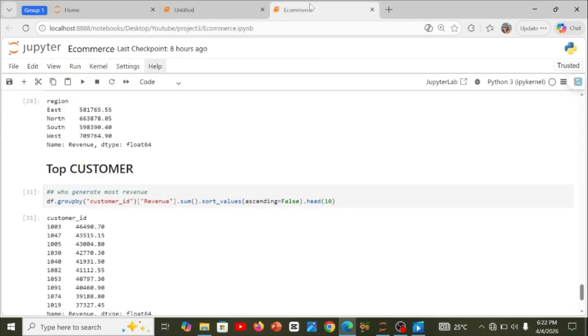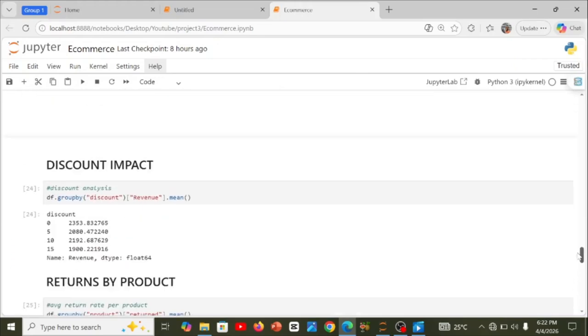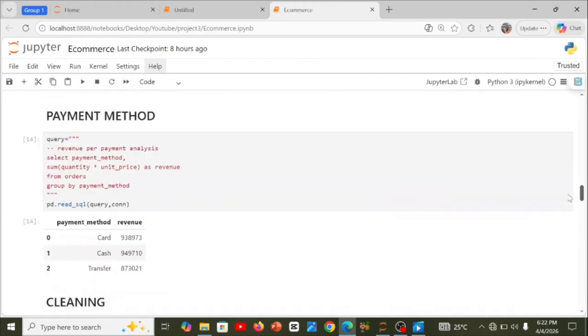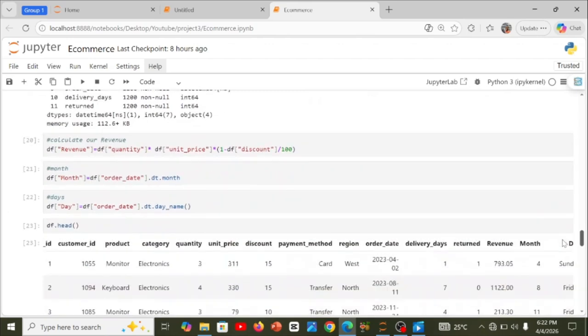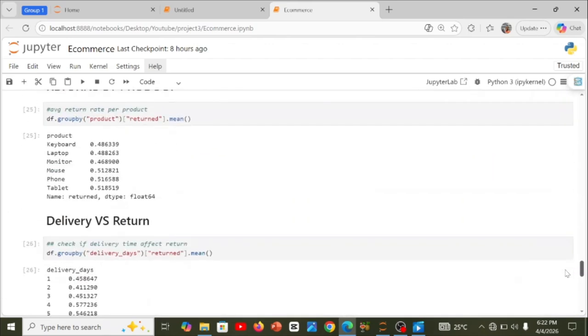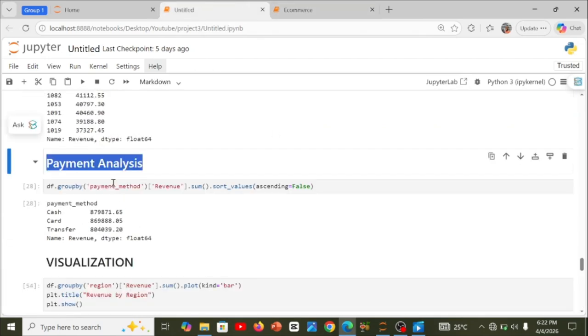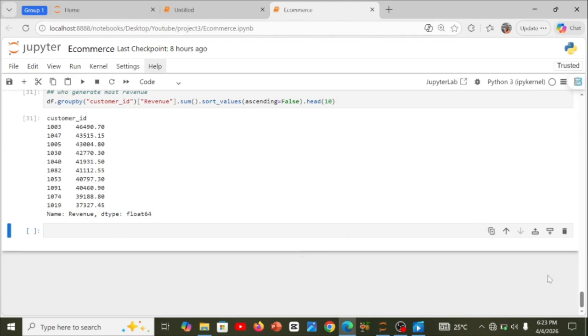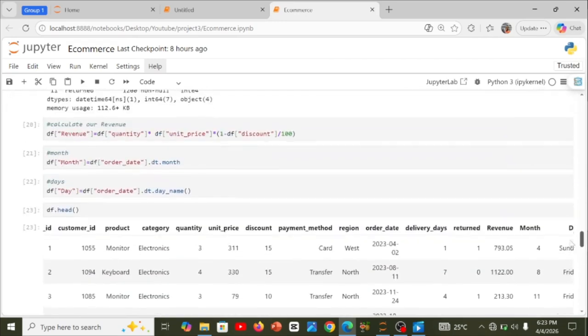I think we have done the payments analysis before.